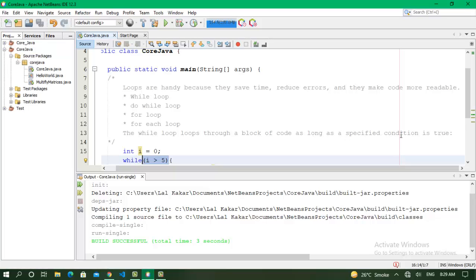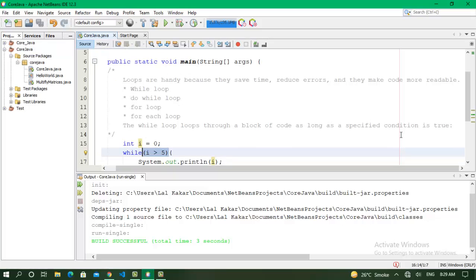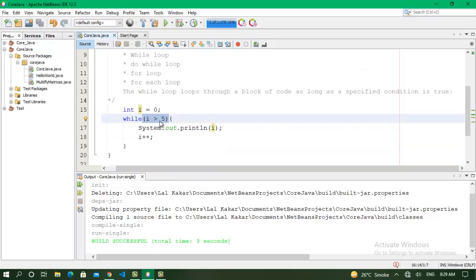If the condition is not true, the while loop is not executed, because we declared i greater than 5, but i is 0, it is not greater than 5. The condition is false. When i is less than 5, now the condition is true and the while loop executes.